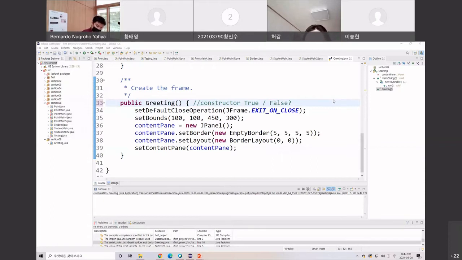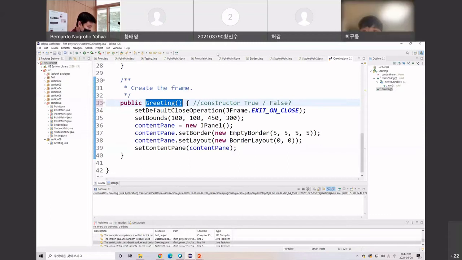Okay, so I can say this is a constructor. True or false? True. So this is Greeting. Is it true? I cannot see your camera. True or false? True. Okay, why?